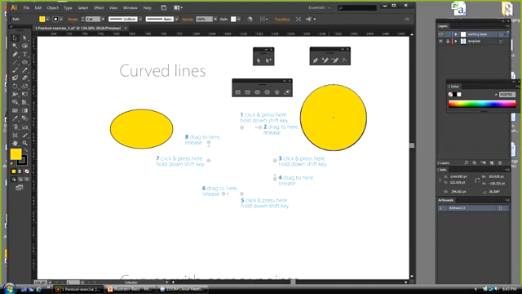The key here is that you're probably thinking to yourself, well, okay, if I can make a circle that easy, why am I drawing the circle? You are drawing the circle to learn the pen tool. That's the whole point of this, is that we're trying to learn the pen tool, okay? So please understand where we're going with this. We're trying to teach you how to work with the pen tool. You will get plenty of opportunities to do more with the pen tool through the next 3 weeks. But for now, let's start simple and just work through some of these exercises.